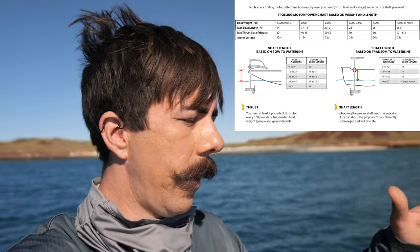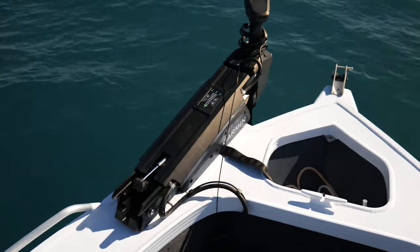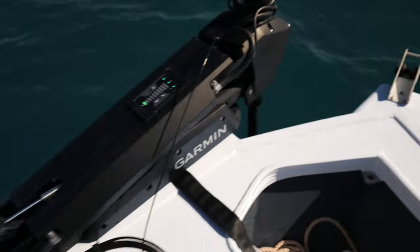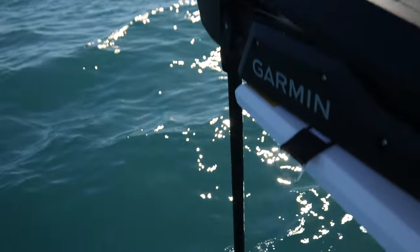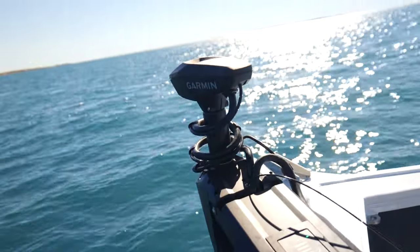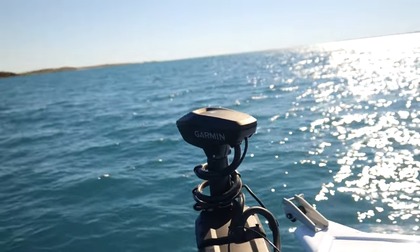Make sure you're not getting the wrong shaft length for your boat. If you had a more offshore boat, this motor would not be suited because it would sit too high off the water. What you want to do is measure from where you're mounting the motor — in this case I've got a bow mount bracket specifically built into this boat — take a tape measure and measure down the side of the boat to the water height. The general rule of thumb, especially for anyone in Australia who fishes offshore in chop, is to go with the longest possible shaft length your boat can comfortably fit.